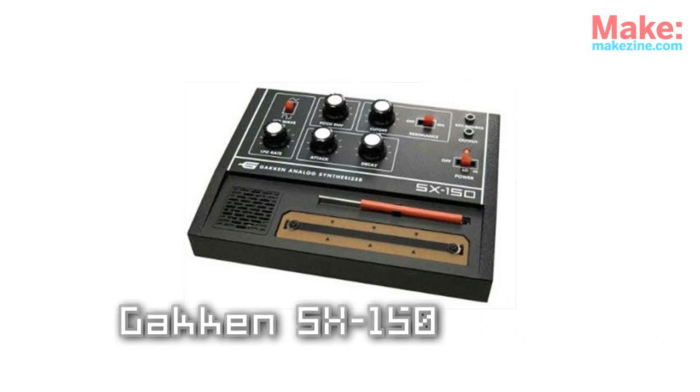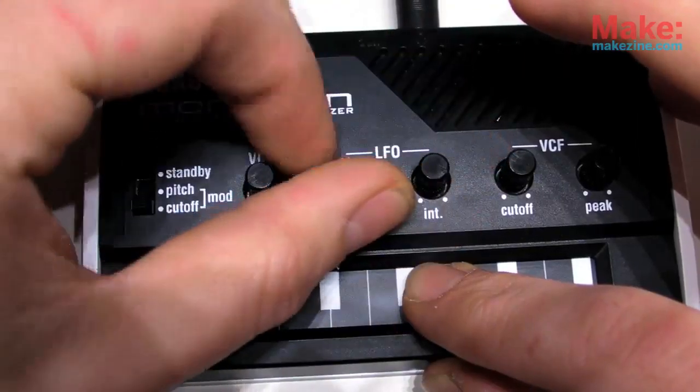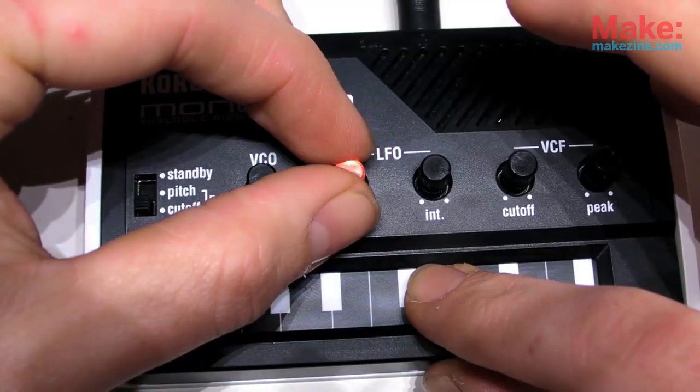Occasionally, major manufacturers seem to recognize that we, the consumer, would like to modify the products that we purchase. One of these rare occasions seems to be the Korg Monotron mini analog synthesizer. Similar to Gakken's SX150 analog synth kit, the Monotron does produce some sweet analog sounds from a very compact bit of hardware.